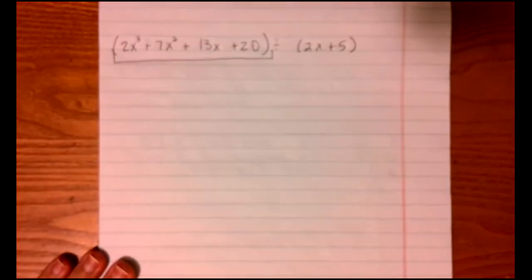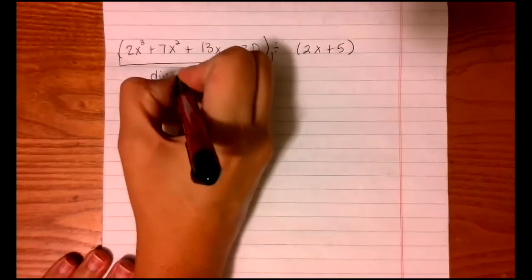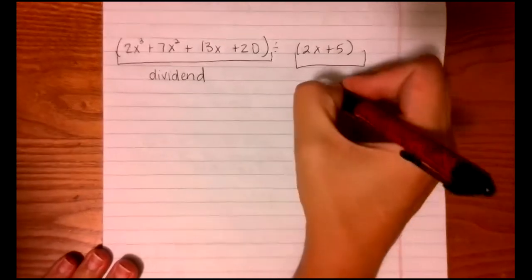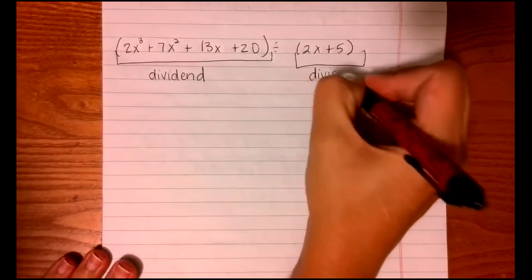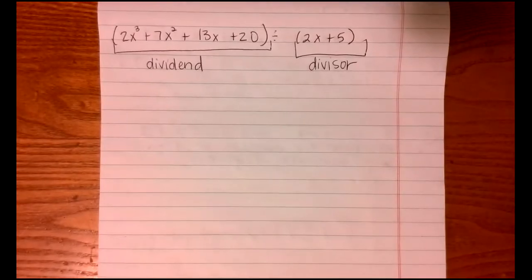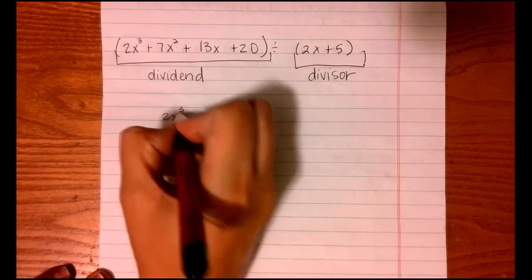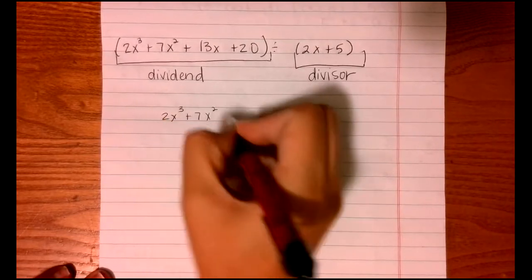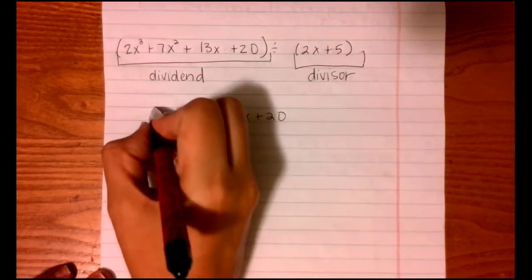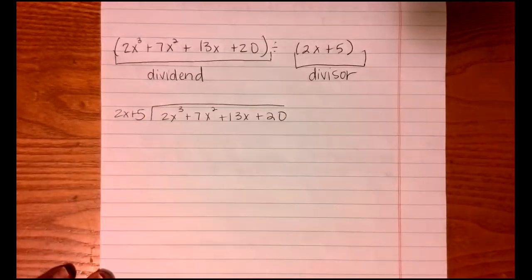The first part that comes before the division is the dividend. It's what you're dividing into. And then what you're dividing by is the divisor. You might hear me say some of those words. When you do long division, you put the dividend on the inside of the division symbol, and you put the divisor on the outside.